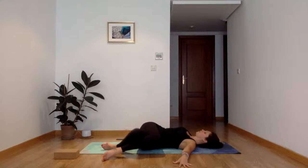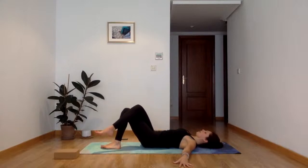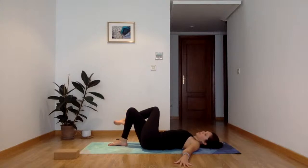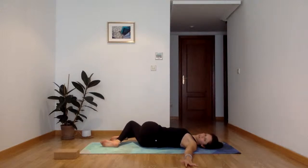And we'll slowly lift your leg, mind legs, and we're gonna move the hips towards the left. Bring the left leg on top of the right one, and let the knees fall on the right. Look towards the left, and again, try to keep that left shoulder down on the mat.